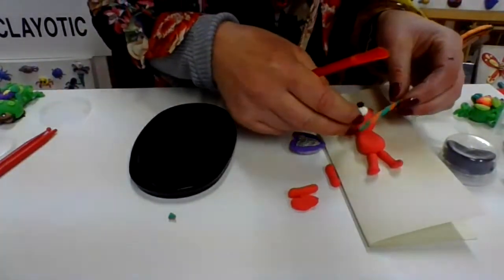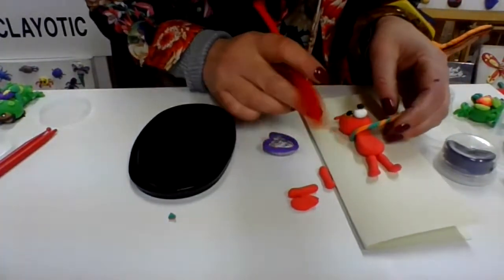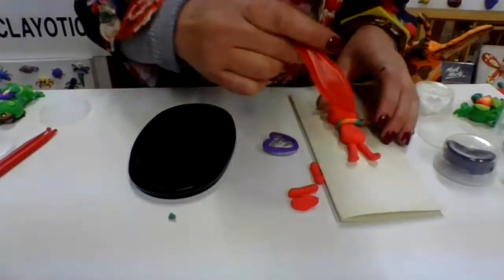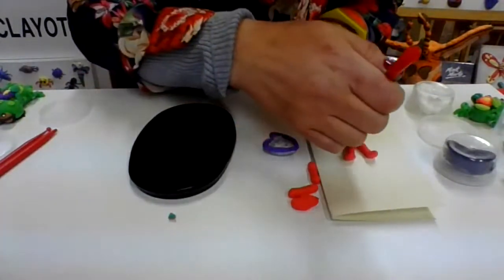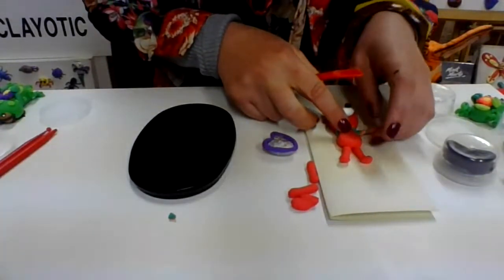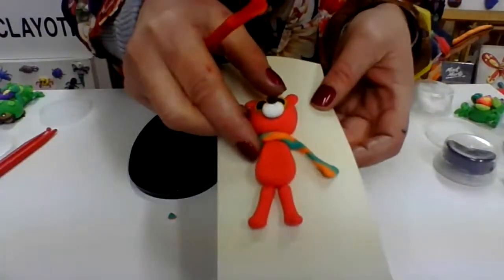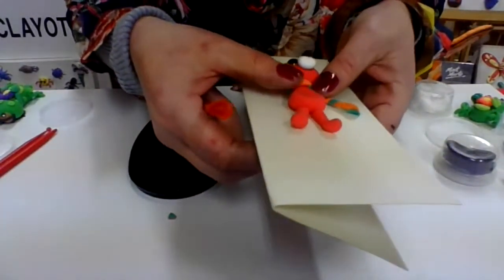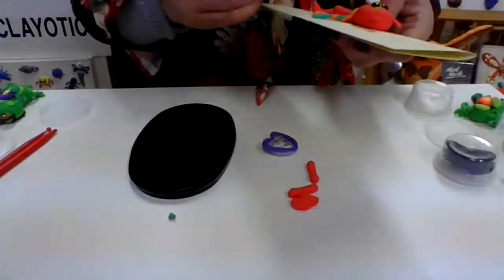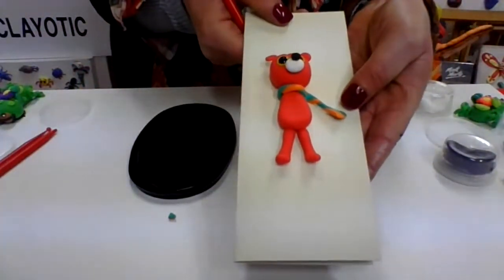And then I'm just going to see what I need to do. So for the scarf, then we're going to put from one side, see the way I'm using that, from one side of his neck to the other, and then with the tool, look at the tool, I'm going to just kind of slice it. Well, not slice it, but just to illustrate where the one end of the scarf is to the other, and then twist it down. It's going to be like that. Yeah, for sure. You're well able now to decide where your little scarf hangs, so you don't need much help with that. So that's my little scarf there.